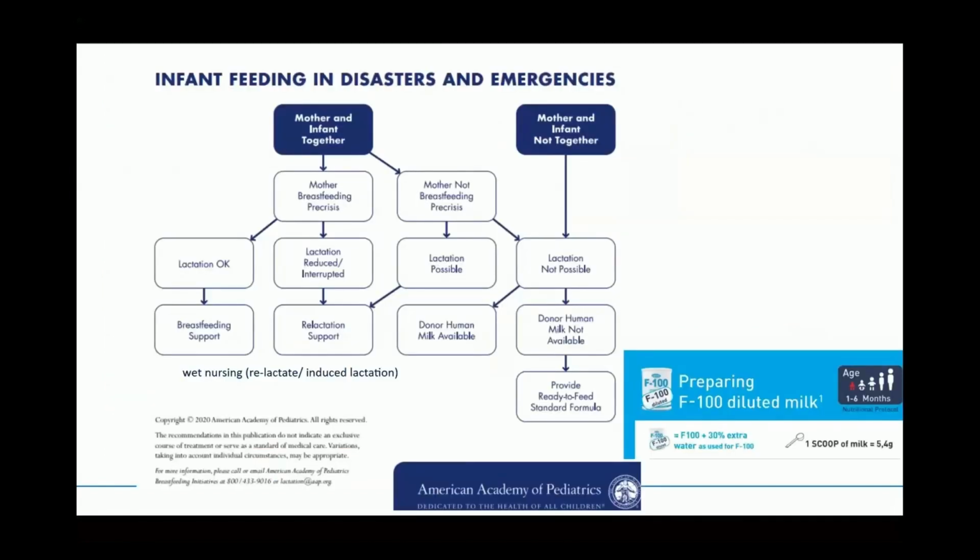Next slide. So I think this slide has given us guidelines. If the mother and the baby have come to the hospital together and they have breastfed before, let's encourage them to continue breastfeeding, especially with direct latch. If they have stopped breastfeeding and the mother is willing to relactate, let's help this mother to relactate. We should not undermine this: even when we give artificial breast milk substitute, we can still help this mother to relactate on top of the artificial feeding that we are giving.